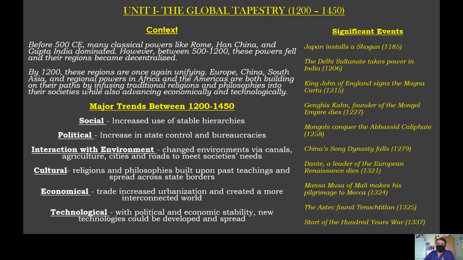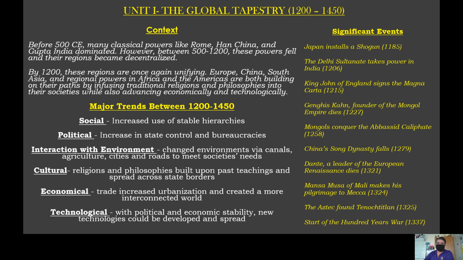First, a little bit before the time period, 1185, Japan installs its first shogun. Japan during this time period, very similar to Europe, is a feudal society in which the person in power, in this case the shogun, gives out grants of land. That way people will be loyal to him. It's what we call a decentralized sort of government, because even though the shogun, or in Europe the king, is technically in charge, the day-to-day governance of territories within that larger unit is up to these different lords. We'll get more into feudalism when we go into Europe.